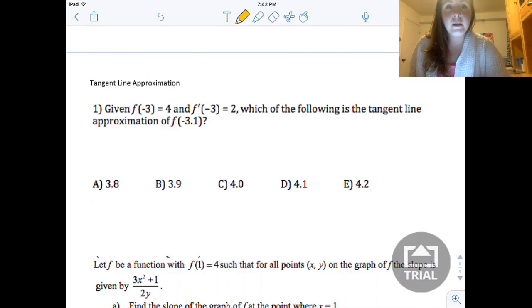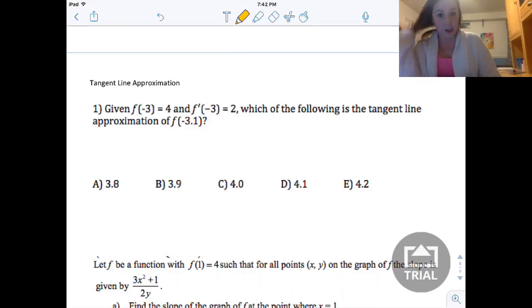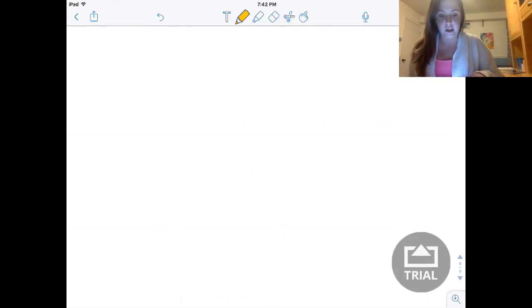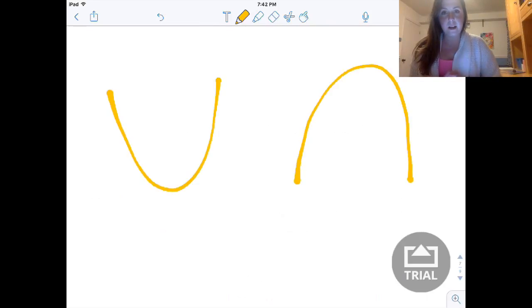Good question from Leah. She said, you always plug into the first derivative. If you are trying to find a max or min and you have the function, then you will always plug into the first derivative. Because what you want to know, Leah, is where your slope either goes from negative to positive or from positive to negative, and the first derivative is going to tell you that.